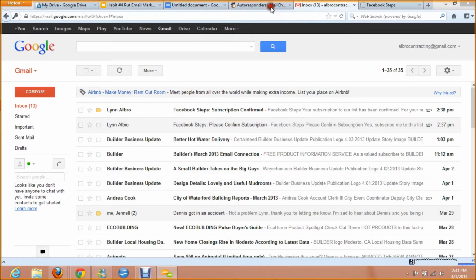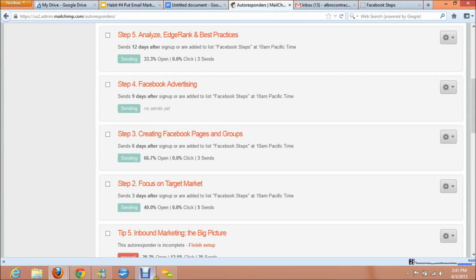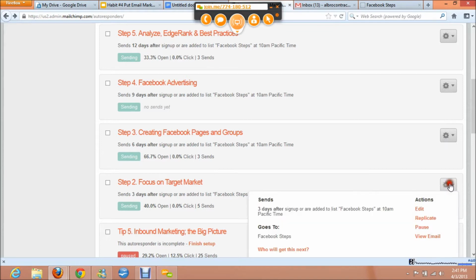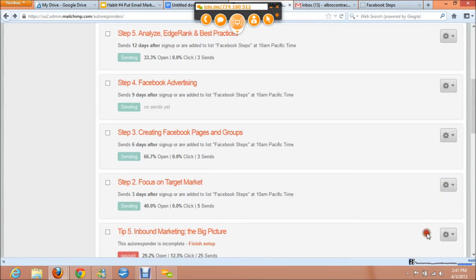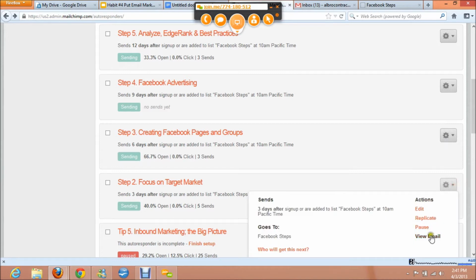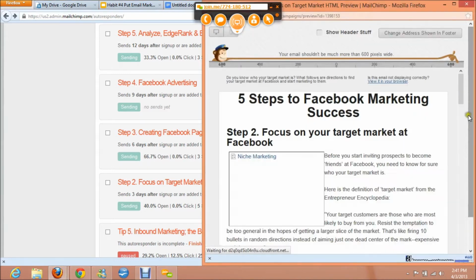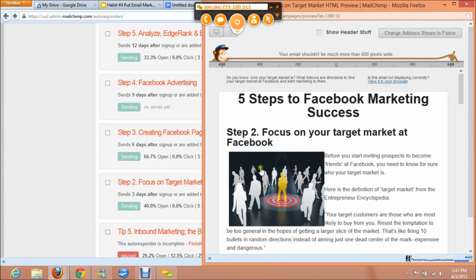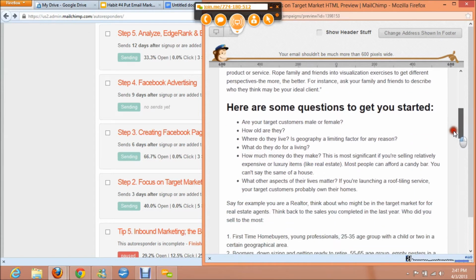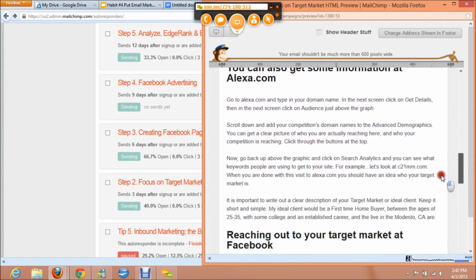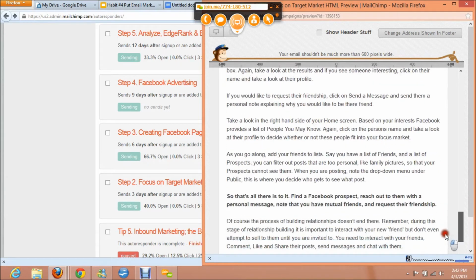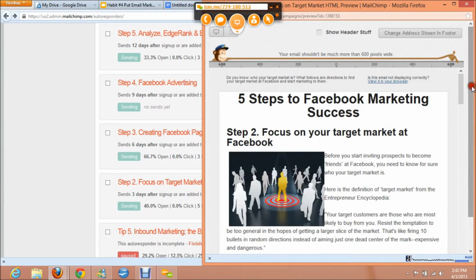And it's not going to let me do that. There we go. So, in step 2, let's view email. There we go. And this is what the email looks like in step 2. I always try to provide an image because it gives some people something to look at. And again, you can see there's a lot of detail going on here in step 2, going all the way down the page. And I have all of these autoresponders set up here at my MailChimp account.